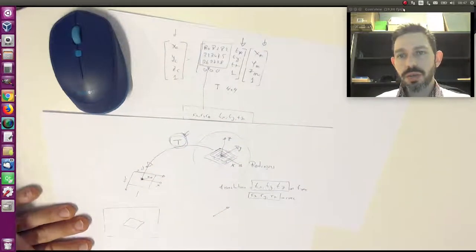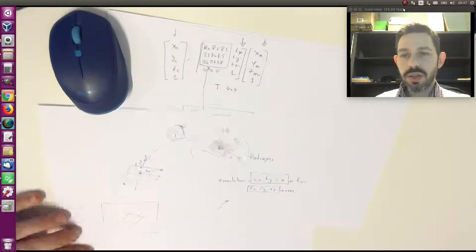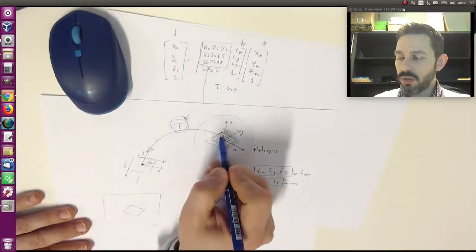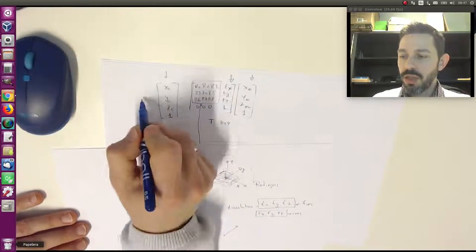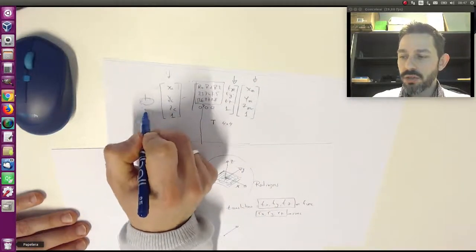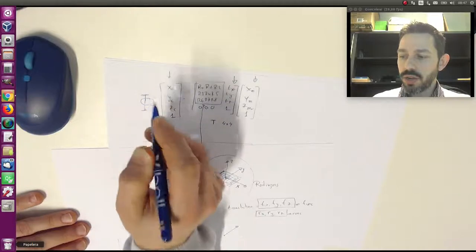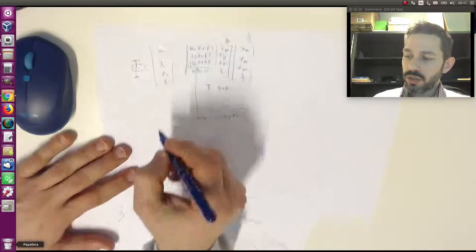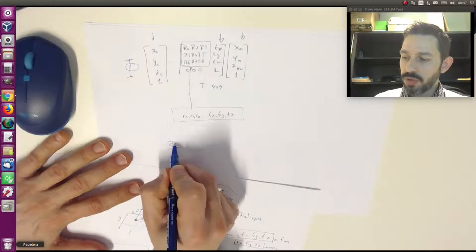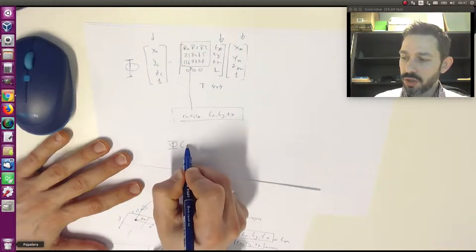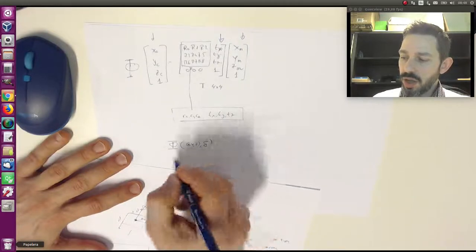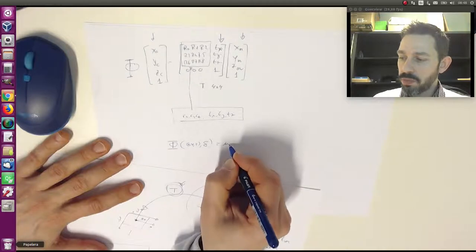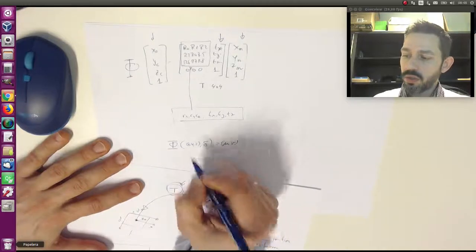I won't go into much detail about that, but in essence, once you know this, when you have a point in this reference system, you can use what is called a projection function. Let's say this is a projection function that takes a 3D point X, Y, and Z, and a set of camera parameters, and tells you in which pixel these 3D point projects.